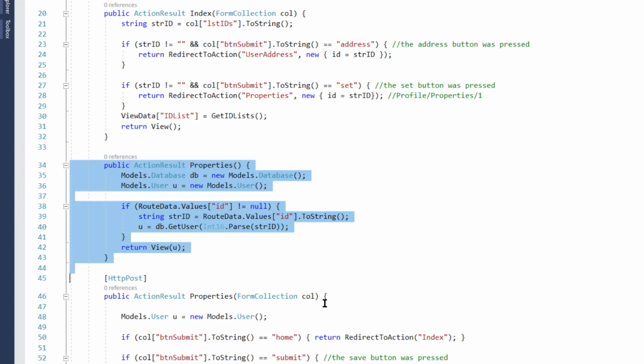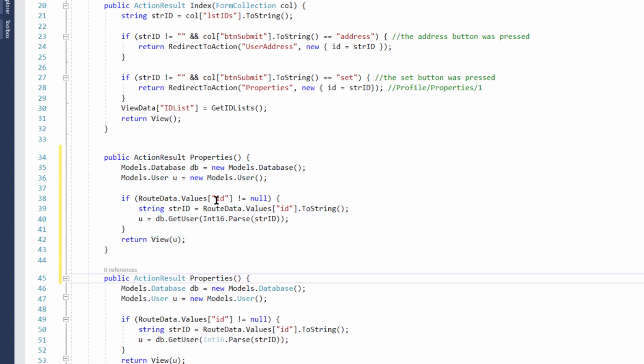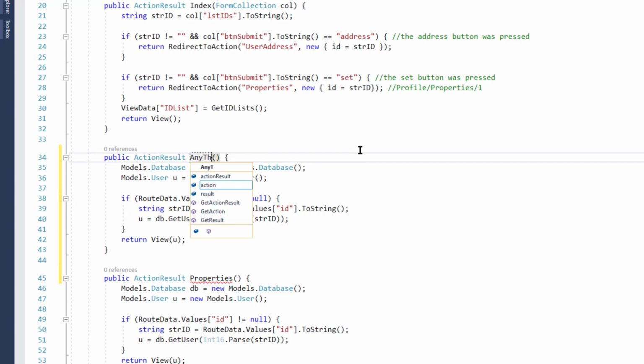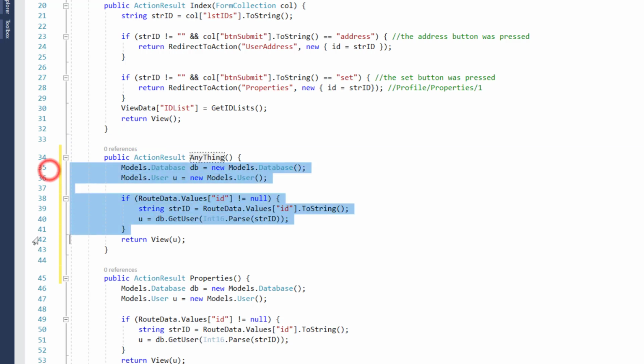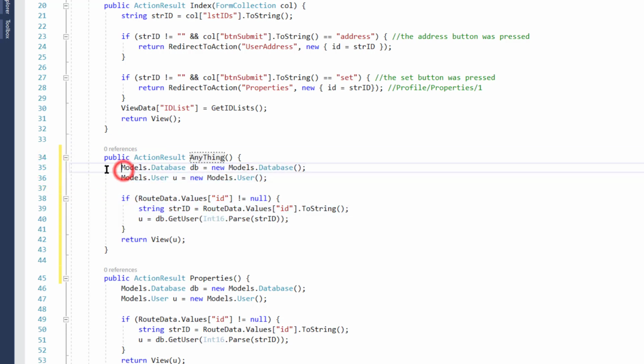We're going to copy that because we're going to use basically that exact same thing. So paste it in. So now you have two for a minute. It will error. But on the top one, call this anything. I call it anything, right? Why not? So I'll go over what this is doing in just a minute. It's really not that important.